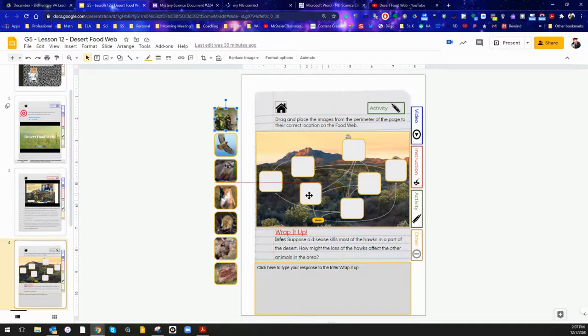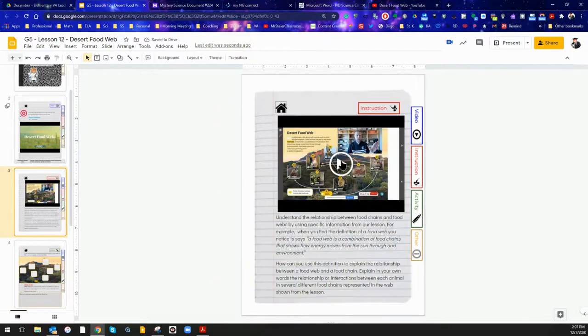So you will just be dragging and moving these images to the correct locations. If you need a reminder, it is all right here in the lesson.